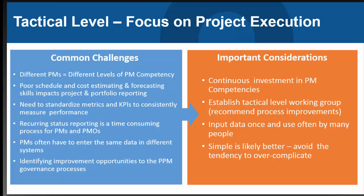I'll get back to this a little bit later on in the presentation, but really focusing on having solid cost estimates and a really robust forecasting capability is crucial, especially when we're talking about managing the projects once they're into your plan and manage stage, and your teams are evaluating the performance of projects in flight.